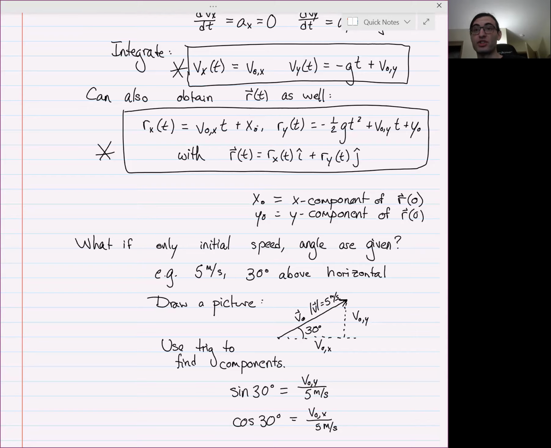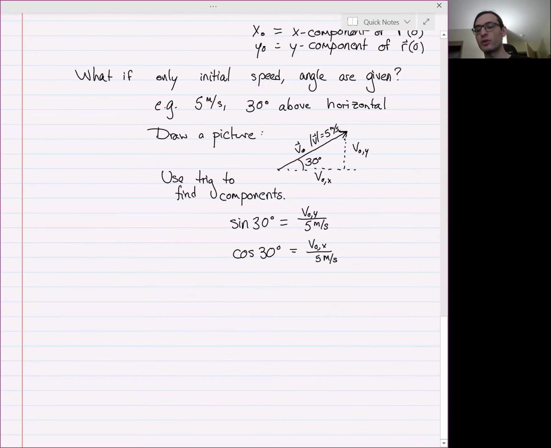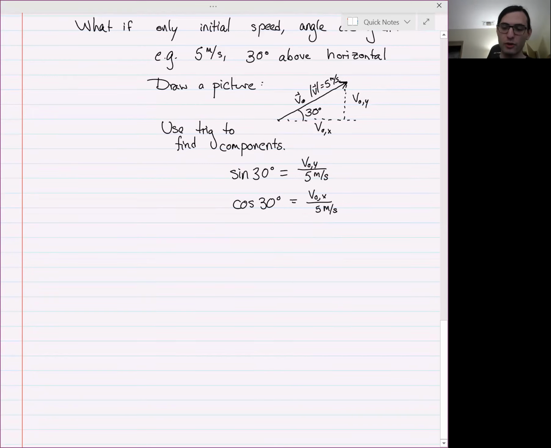If it starts at position 0, 0, then it will land when its y coordinate is 0 and its x coordinate is whatever it is. And then its x coordinate will be the distance that it traveled from its initial position. Right, but sometimes those initial values will be given to you and you'll have to use those. It all depends.